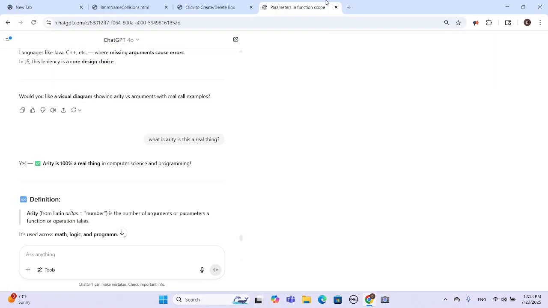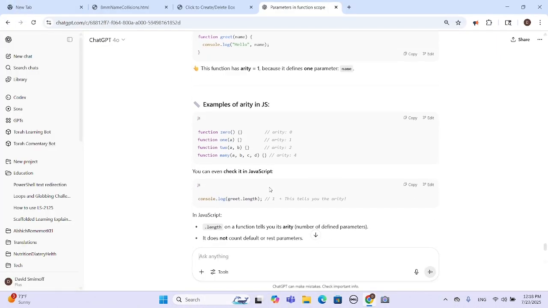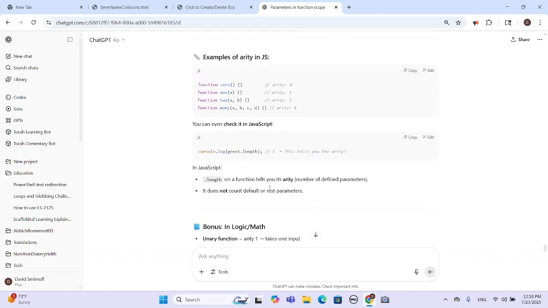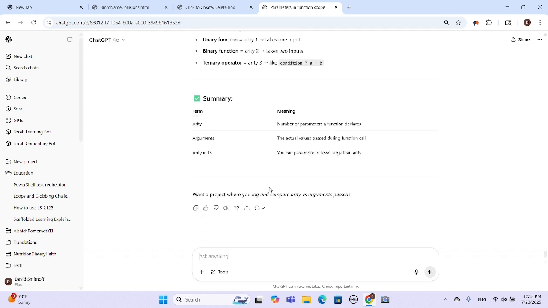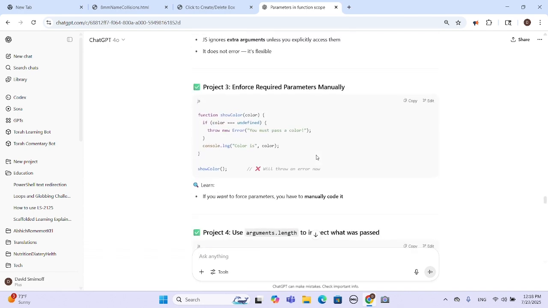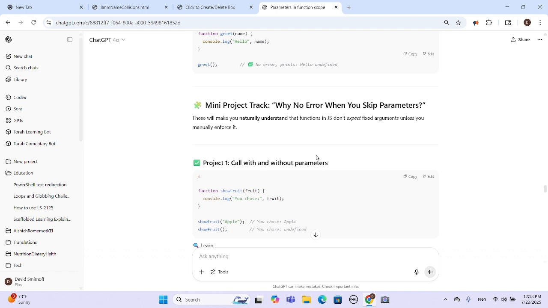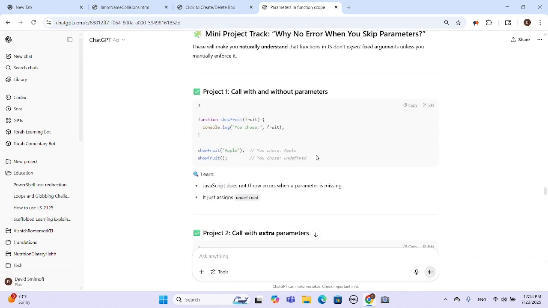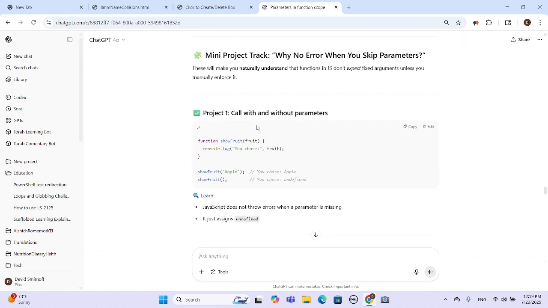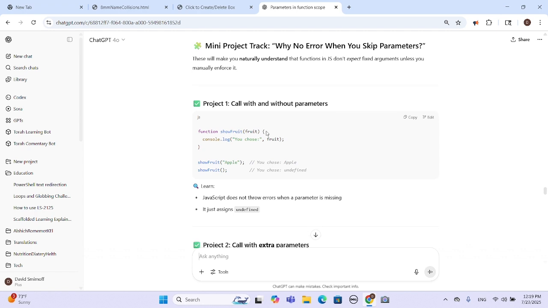All right, so we're gonna try doing this thing called function arity. Mini project track. Call without parameter.